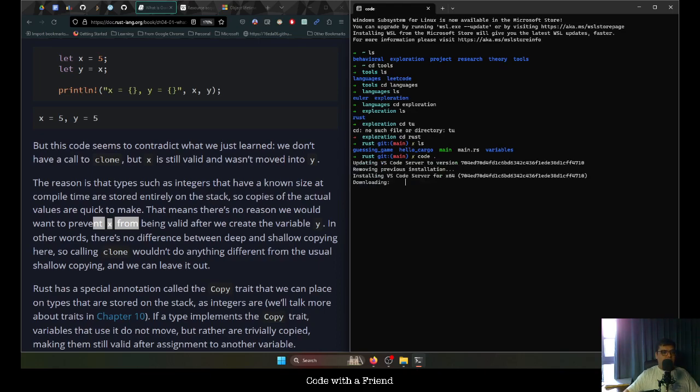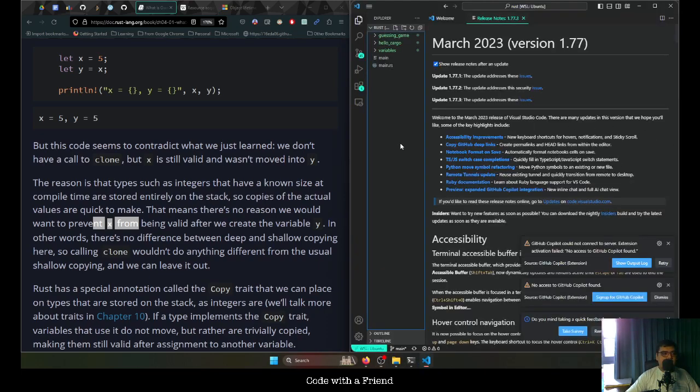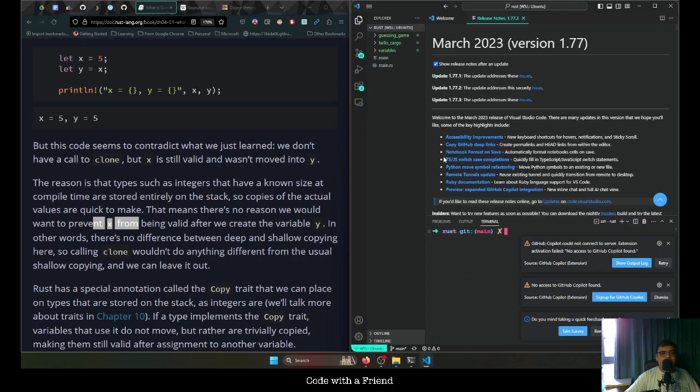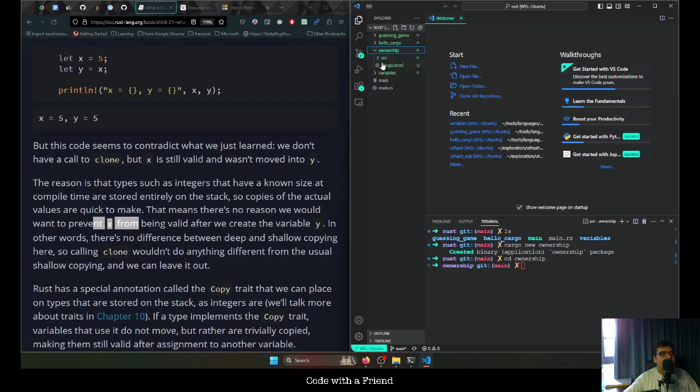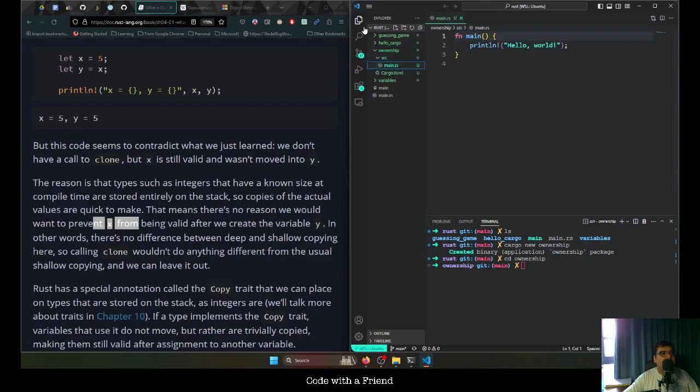Should I just open the code here? Cargo new ownership. So let's open the main.rs.